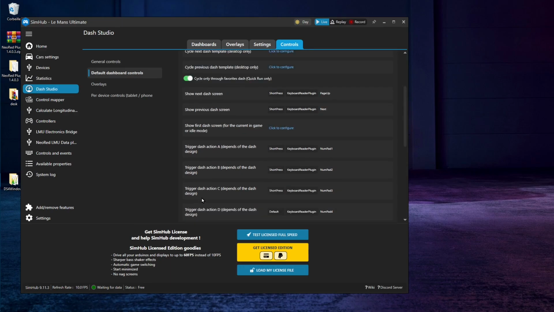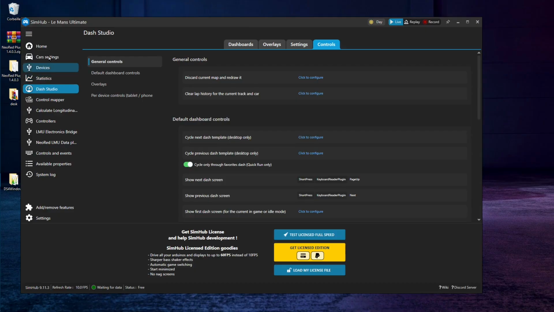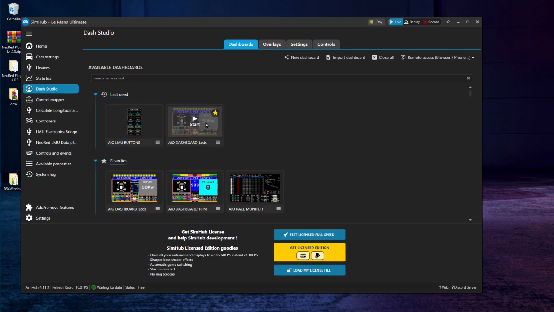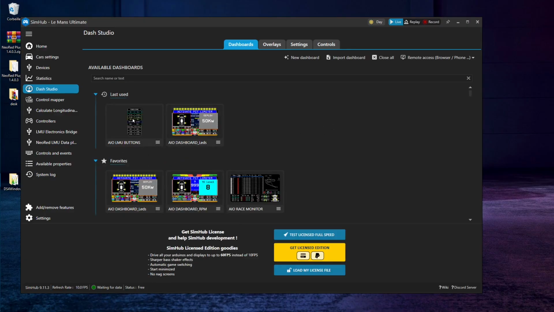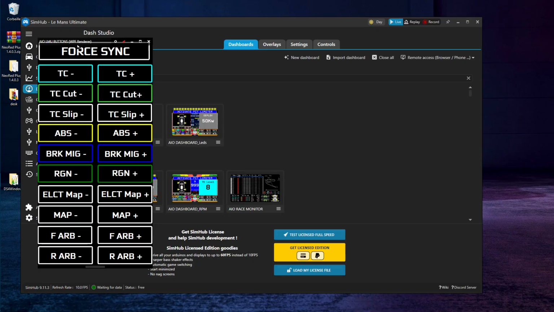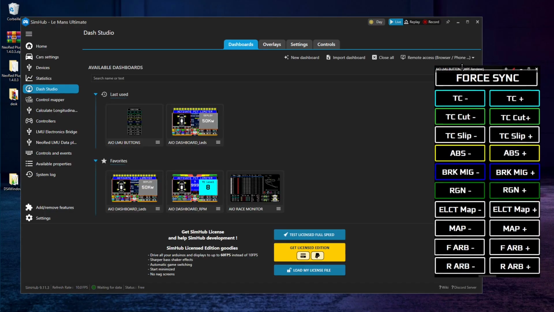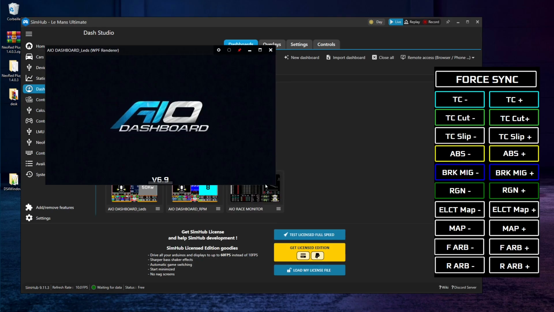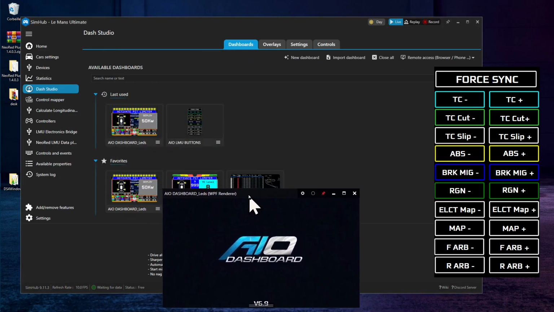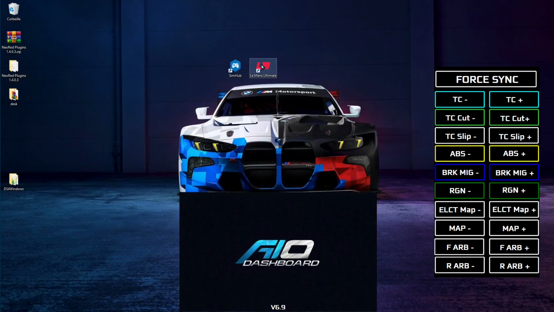Okay, now what we're going to do, we're gonna launch the game and we're going to see if we have good communication inside the game with my dashboards. For this presentation preview, I made these buttons to have better communication, and I'm going to launch my dashboard right here, and we are going to launch the game.